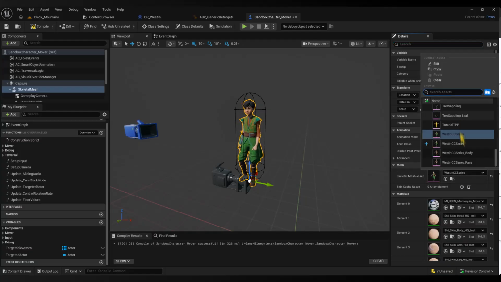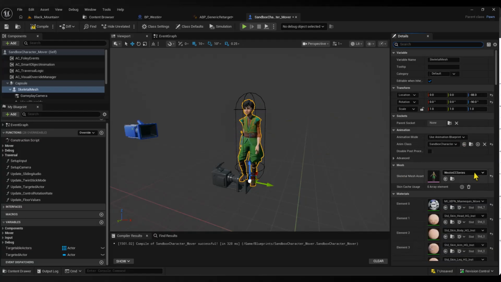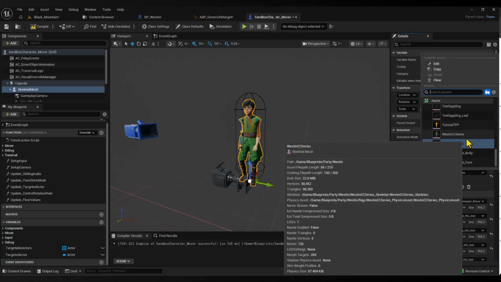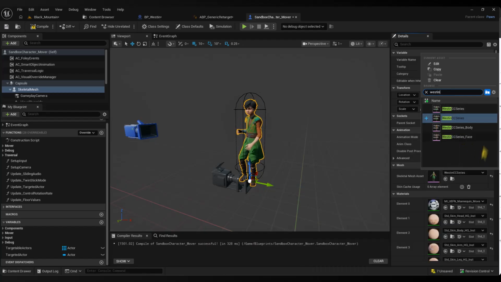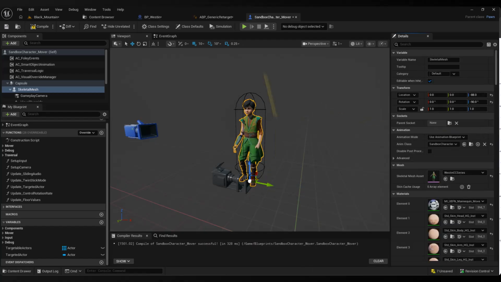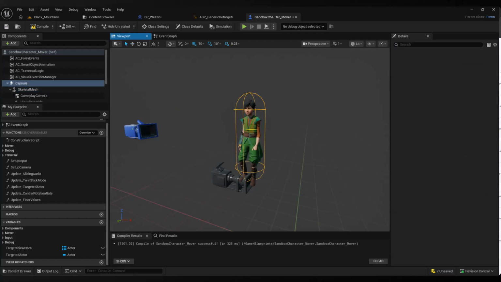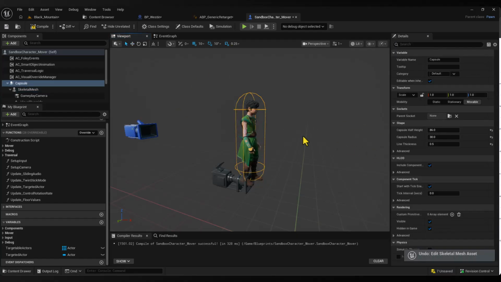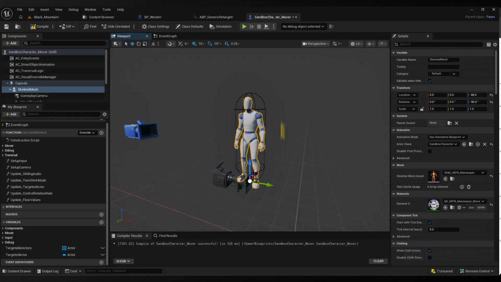That's not right. That's not right. I wish. Nope. It's like I have the retarget.